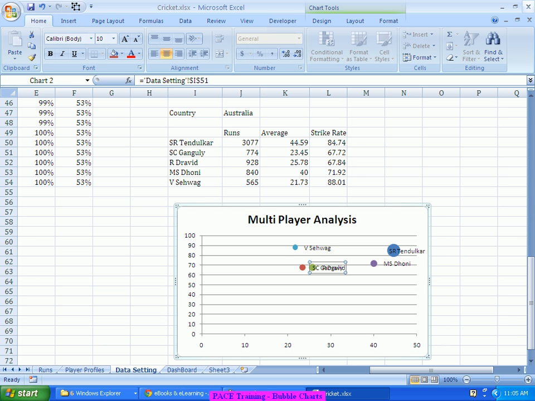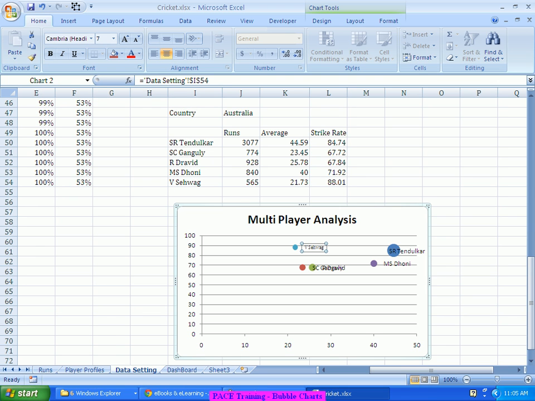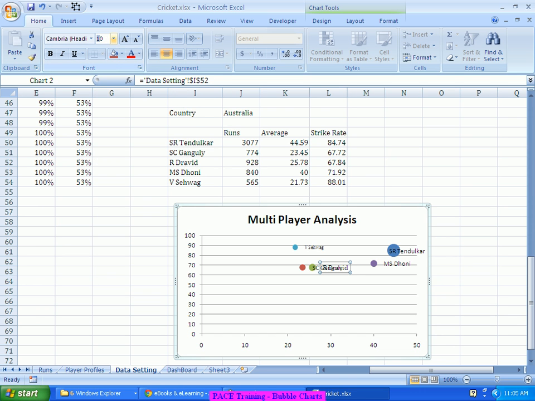Now, if required, I can even reduce the font of all of these to make it more readable. Let me change all these things a little bit so that not too much cluttering occurs.